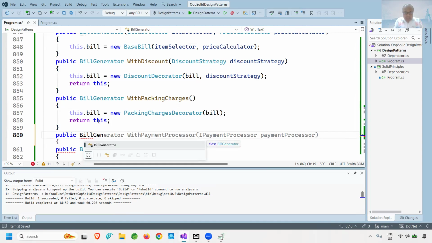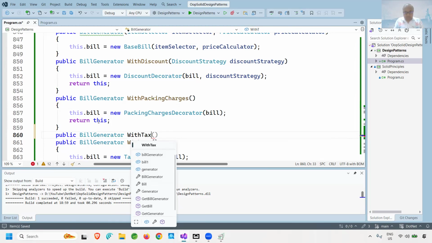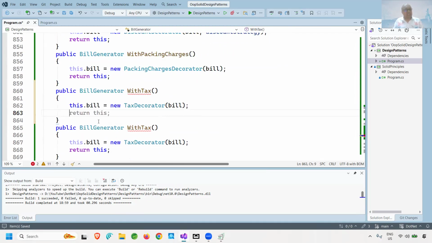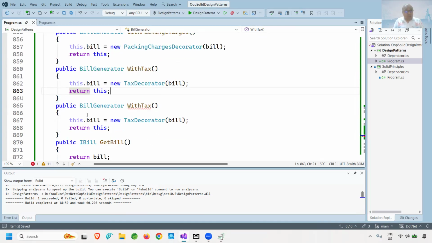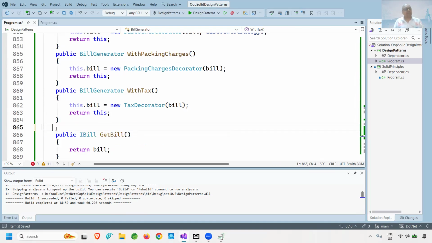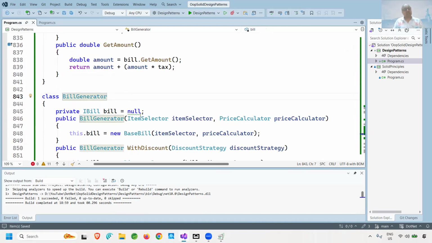Let's say a bill generator with tax method. Again, inside this, I will use the tax decorator, and I will return the bill generator once again. Now, my packing charges and the taxation is ready. So this creates my bill generator class.